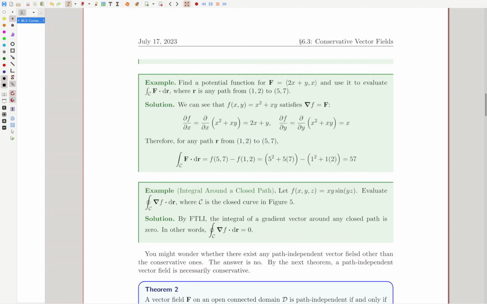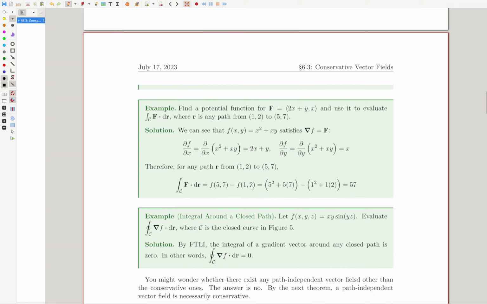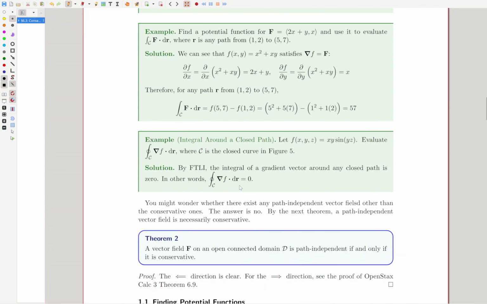Okay. And another quick example. Right. So if you ever see this kind of expression where instead of the vector field F, it's described as nabla f, the gradient of little f, that means that you're taking the gradient, and the result is a gradient vector field. This is a conservative vector field. And you're taking a line integral, or in this case specifically, a contour integral over a conservative vector field.